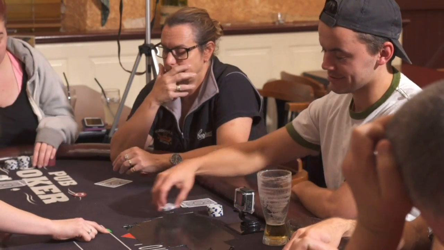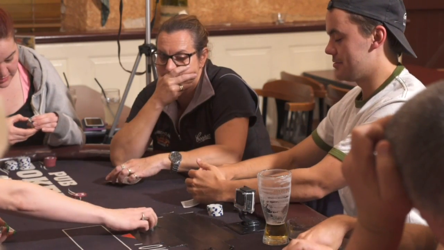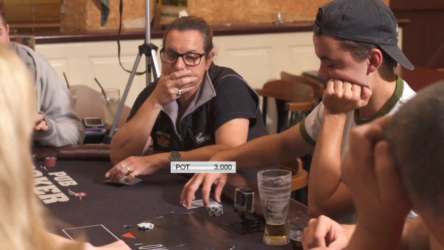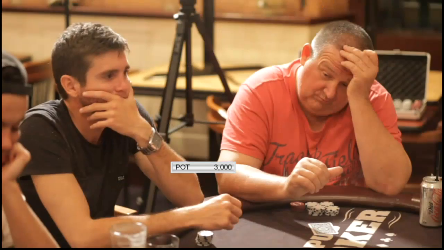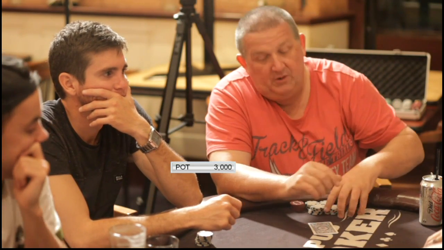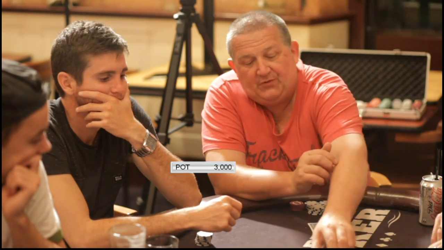My mistake there. Hand four, Alex is still our leader on 62,000. Hands two and three were pretty tame, so not much activity there. Alex is our dealer, so Rebecca small blind 1,000, Sam big blind 2,000.